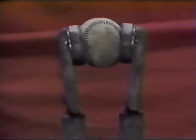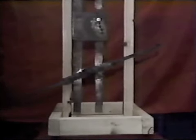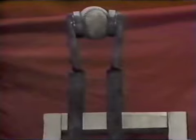This one is from J. DeBeer and Sons, a company in Albany for decades. Now it's got 6 or 7 different settings for different sized balls, including the 10-inch Women's League baseball. DeBeer was the maker of the official balls for the All-American Girls League, made famous by the movie A League of Their Own. So this is the kind of ball stitcher they would make those balls on, as well as all their other balls. They had a large line of baseballs, especially back in the 1920s, 30s, and 40s, and $100 is the minimum bid on this ball stitcher.